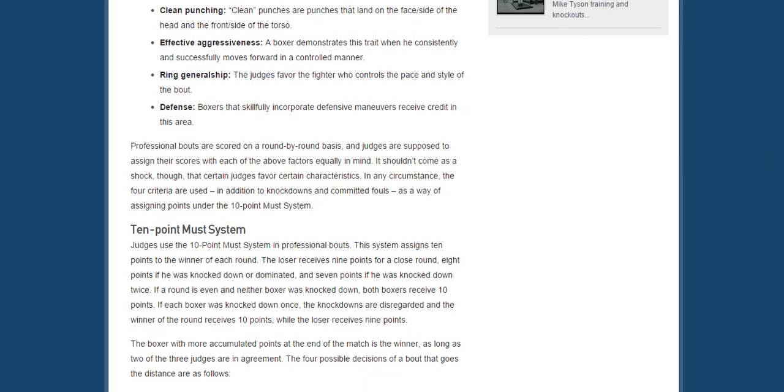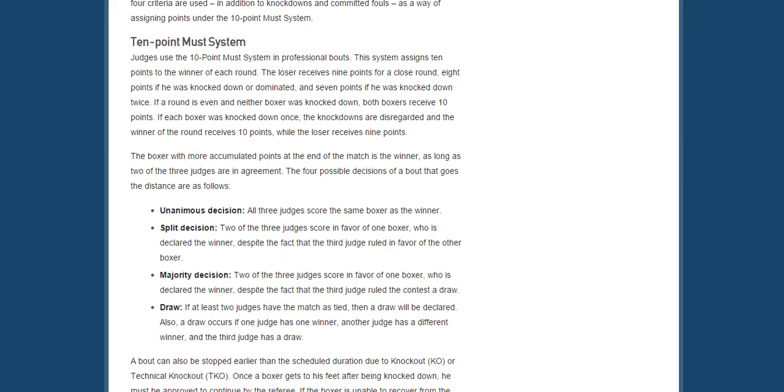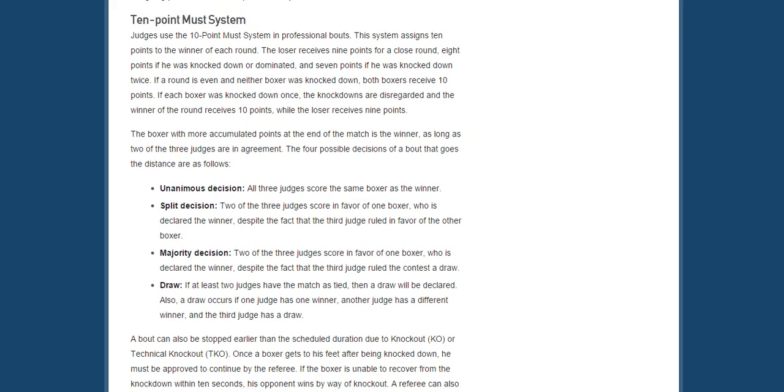You must understand that in scoring a fight, it's called a ten-point must system. The only reason we need to go to the judges' scorecards is if the boxer has failed to knock out his opponent. This could happen at various points in the fight if it is stopped for some reason — whether intentional or unintentional — which prevents one of the fighters from going on. Let's go now to the actual scoring, and then we will move on to an example.